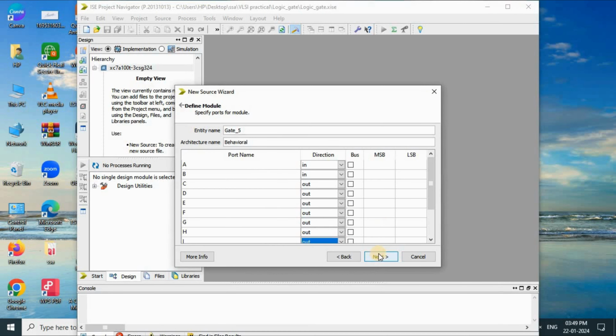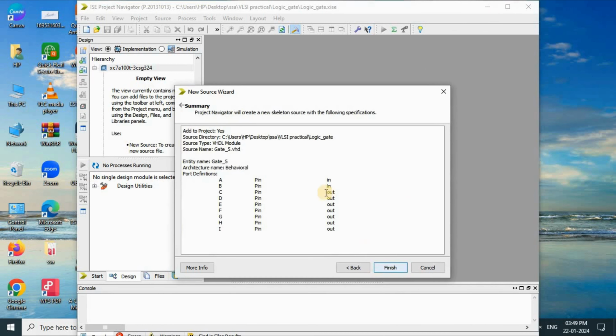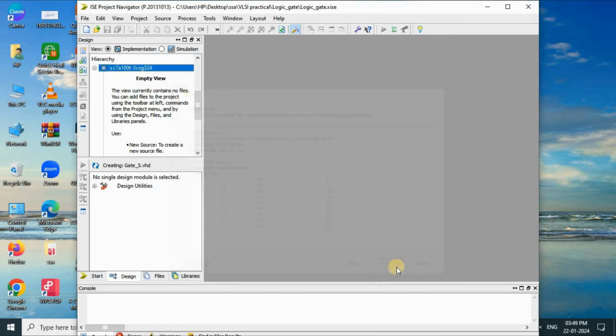Just click on the next button, and whatever inputs and modules we have selected will be shown in the summary. Just click on the finish button.